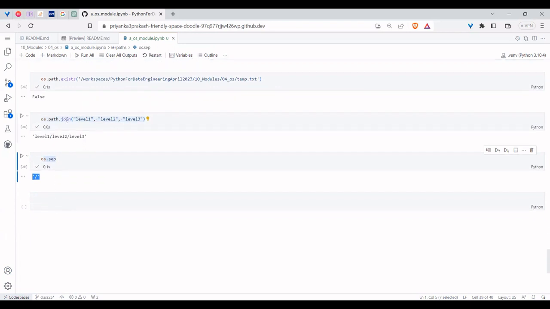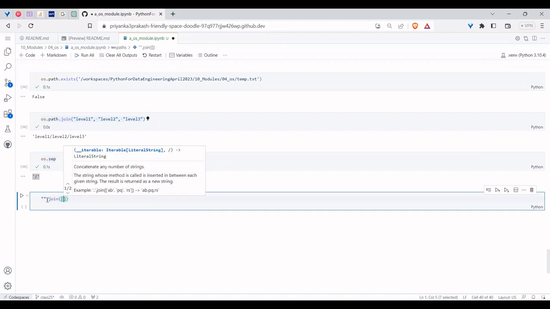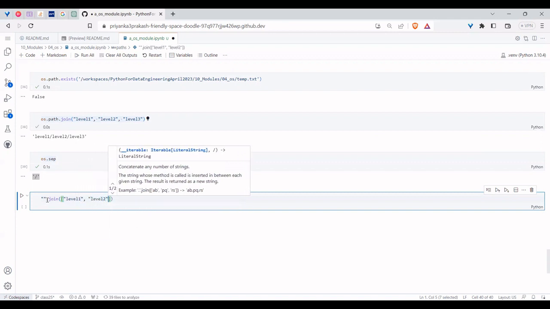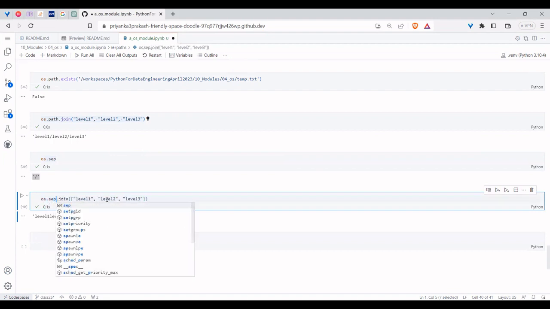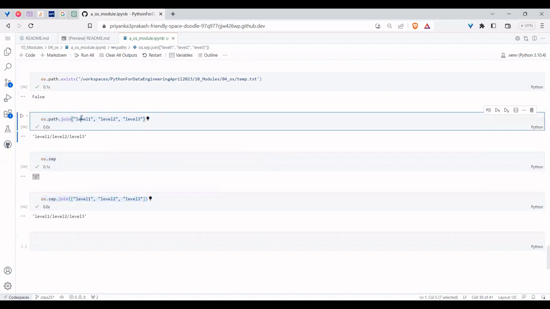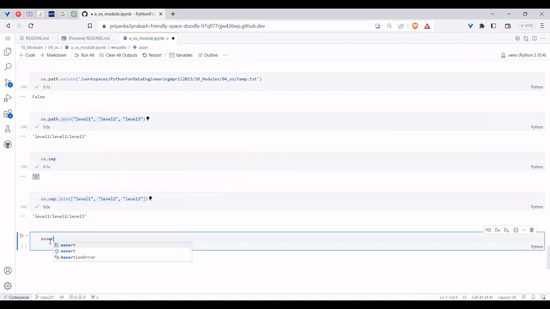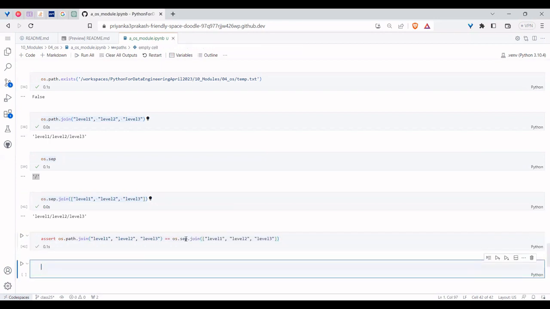Means indirectly, what os.path is doing is the same as delimiter.join, right? Hope you remember delimiter.join of the same values like level 1, level 2, and level 3. If I have 3 levels and I join, I get it like this. But if I join with os.sep, which is a string again, now did you see I got the answer? So whether you join like this, it is the same as what it is doing in the backend. So whenever you give anything, it will create the path.